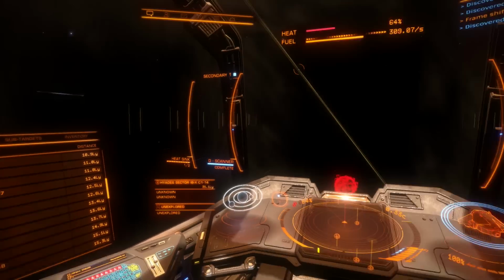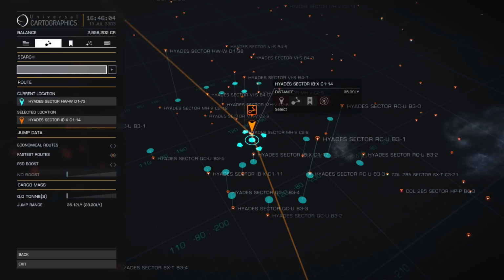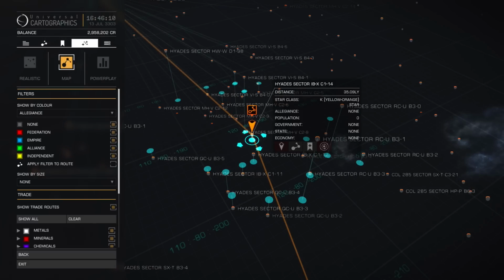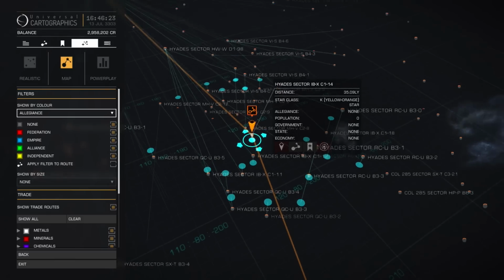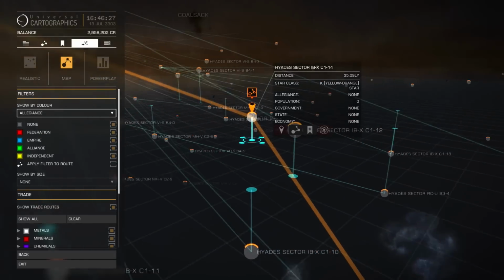In fact, there's a whole lot of other options on the galaxy map that we could go through. Some of them are very, very useful for scanning, and very briefly I'll show you one of the most important ones now, but the rest I'll save for another video. Right here, if we come along to the star tab, we've got a realistic option and we've got a map option. Now here we can filter all the stars, and currently all the stars are filtered by allegiance. You can see they will be coloured according to whatever their allegiance is. In this case, it's grey.